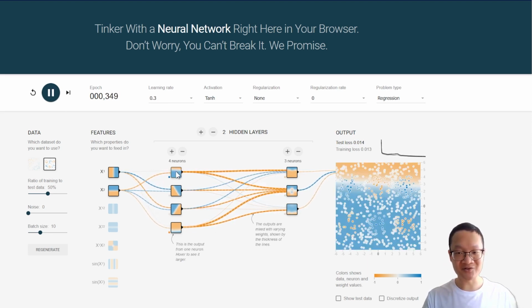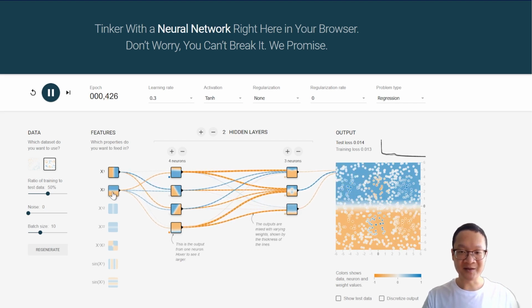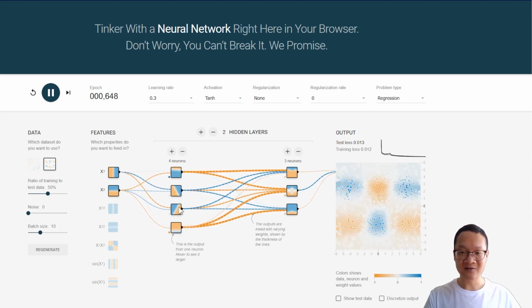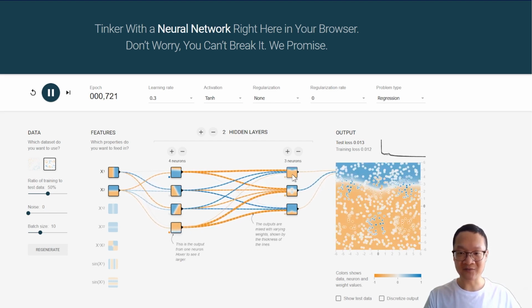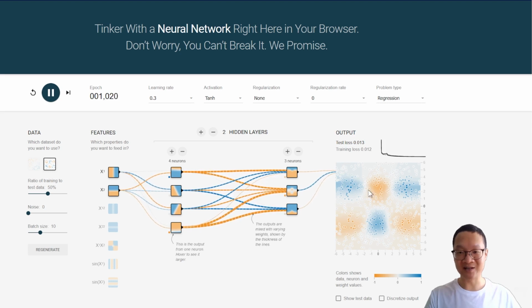Okay, it's kind of interesting to visualize some of these, right? So in the beginning, it's a pretty simple function. In the first hidden layer, we get some functions like this. And then after two hidden layers, we start to get some pretty interesting shapes. And finally, when we combine the last hidden layer, we get some function that seems to match our data pretty well.